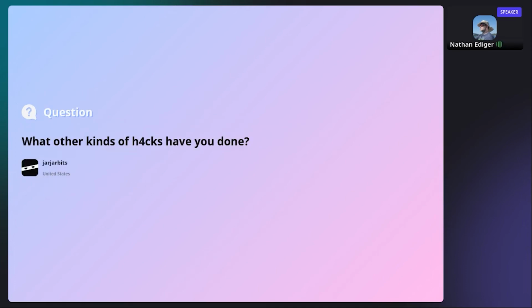What other kinds of hacks have you done? Good question. A while ago, I did the same thing on a modified Switch. There's a homebrew tool I found, like in Mario Odyssey, I was able to find where the coins are stored. I've played around with some texture modding before, like Final Fantasy or Breath of the Wild. I've done some texture mods. I have done a few hardware mods too, like installing LEDs in a GameCube.